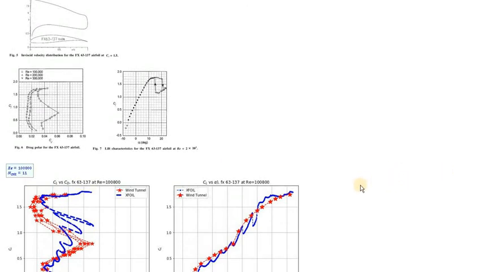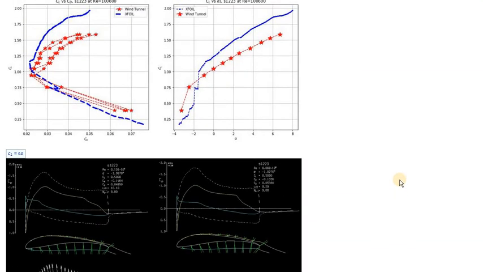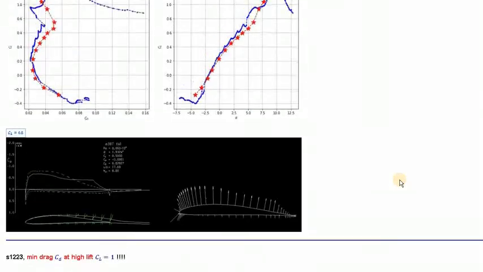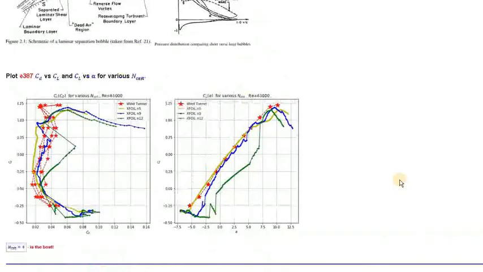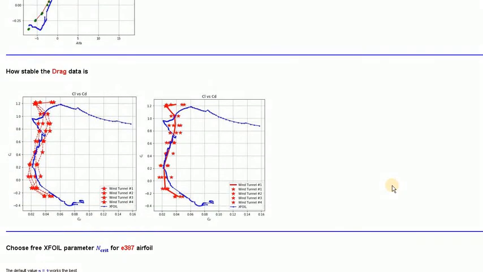I have the XFOIL software, which allows me to get results very similar to what I might have from the wind tunnel data. So I have all those beautiful tools, all the collection of data and airfoils.